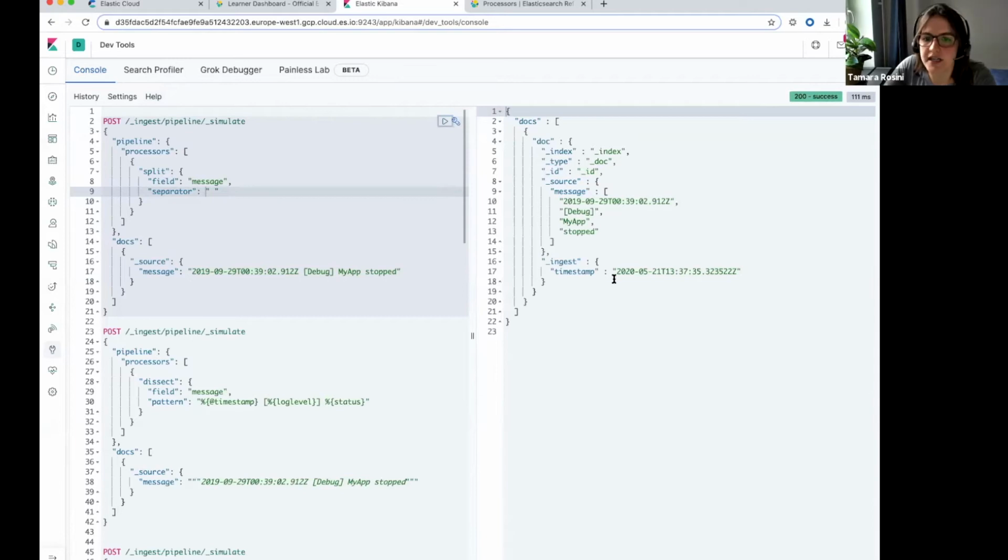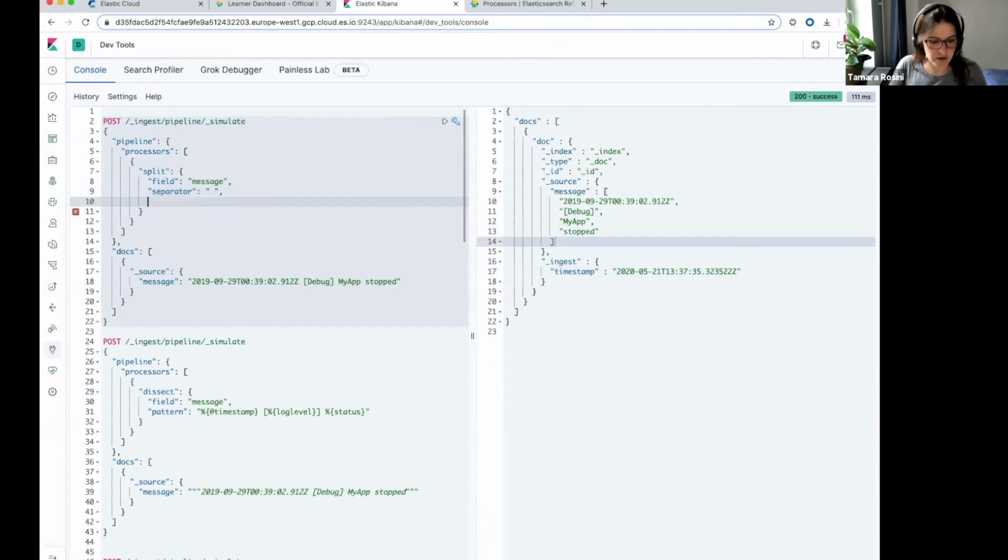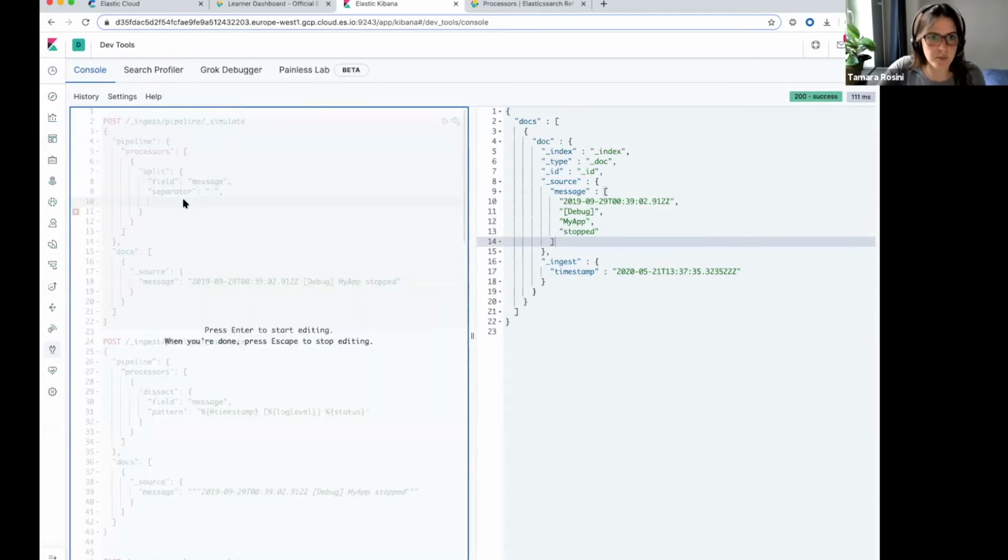Now if you see what happened, it took this message and broke it by the space, right? Sorry, I put the same one. I'm going to put another one. Let's put a target. How can I see which options I have? I can press Control Space and see all the different ones. I want what they call separator on failure... they don't have all the options.